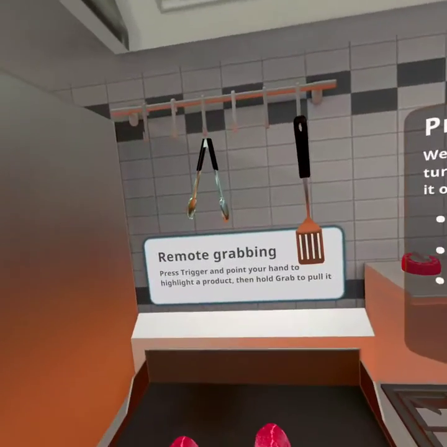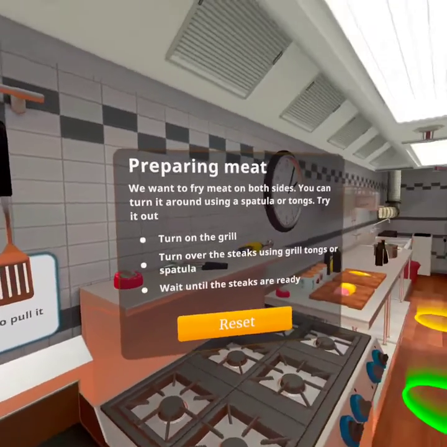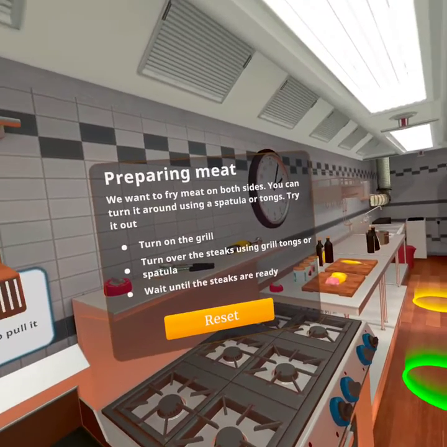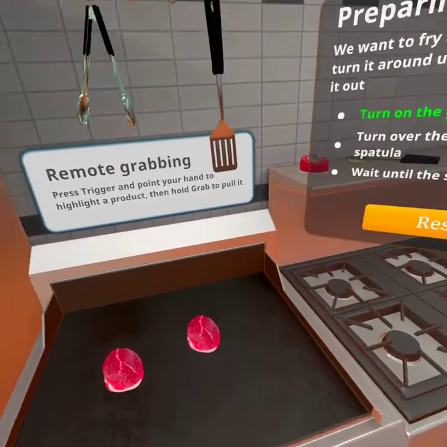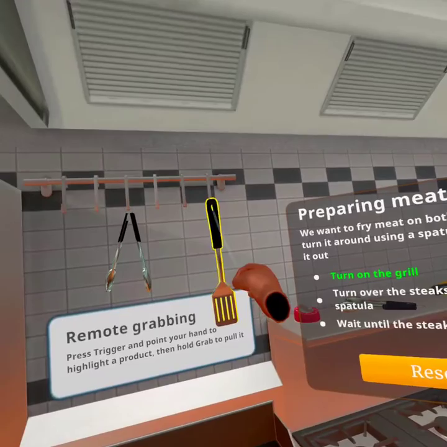What we got here? Remote grabbing. Press trigger and point your hand to highlight a product and grab to pull it. Turn on the grill. Turn over the steaks using the grill tongs. Wait until the steaks are ready. Okay, it's on. Press the trigger.